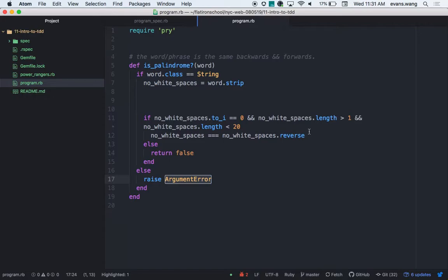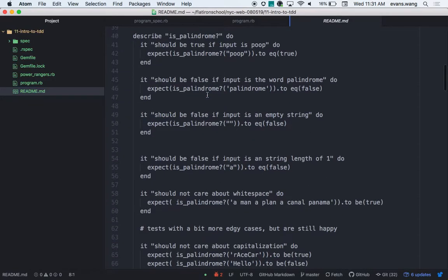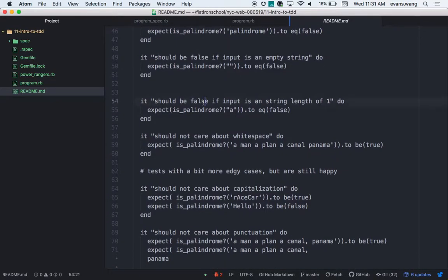So in the interest of time, because I think the point has been driven home about why it's beneficial and ultimately how this is gonna impact you on the job, I'm gonna go into my README, and all we're gonna do is talk about what all the potential errors can be, right? So we have, if the string is less than 1. We want to be able to remove white spaces. So we talked about a man, a plan, a canal, Panama. It is in fact a palindrome, but because of the spaces that are in there, it'll actually break. So we have to learn how to remove those spaces.